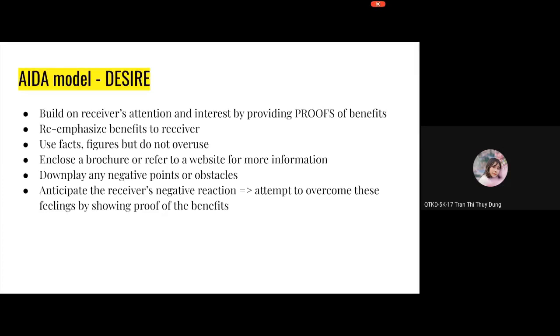So let's think a bit here. What are the proofs of benefits that you can present to the audience? For example, you're selling or marketing a product. You already list the benefits 1, 2, 3, 4 like Aha Slides. How can you provide evidence for these benefits in the desire part? Feedback from customers, yeah. Anything else?